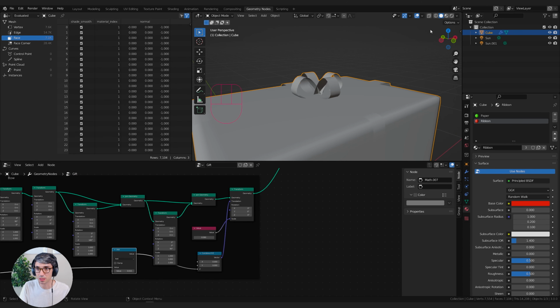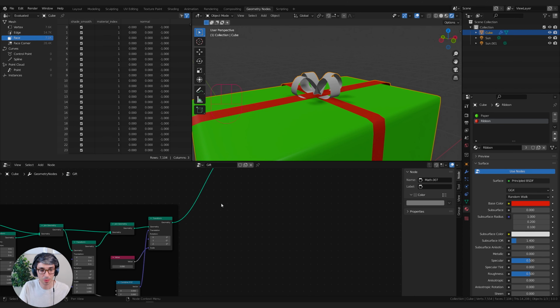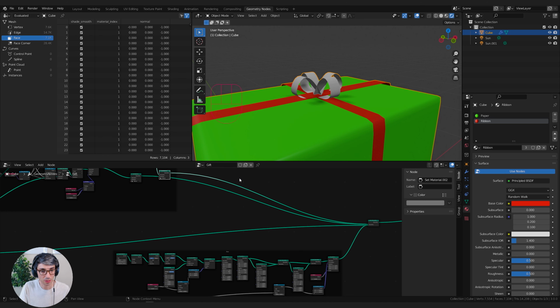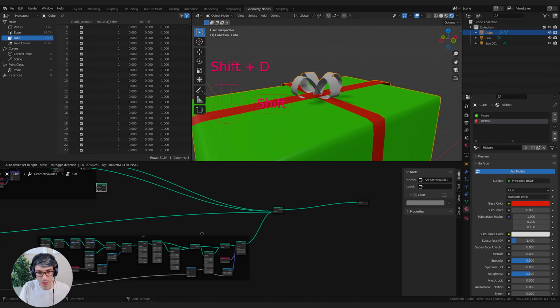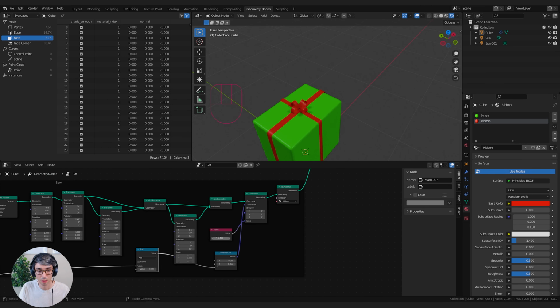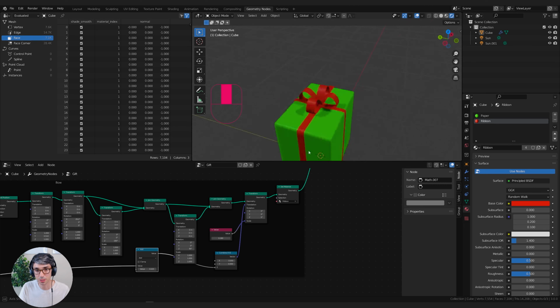Now we also need to get the material right for this bow, so it needs to match. So let's go up here. We can just grab the Set Material, ribbon material, and Shift D and drop that here. We can also make sure it lives inside. Perfect. Now I feel like it should be a little bit bigger. So I'll just make that bow size a little bit bigger.